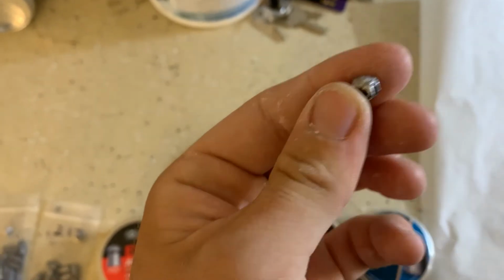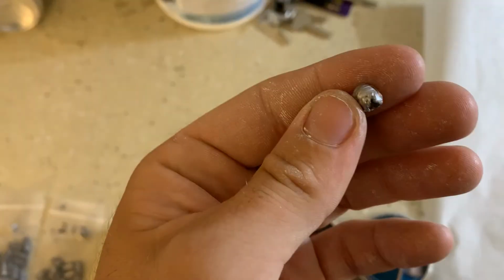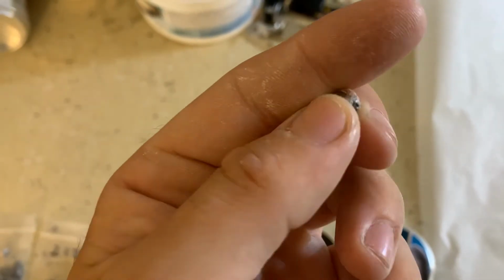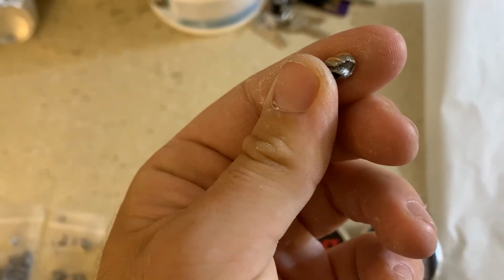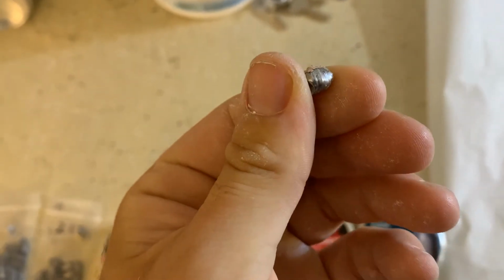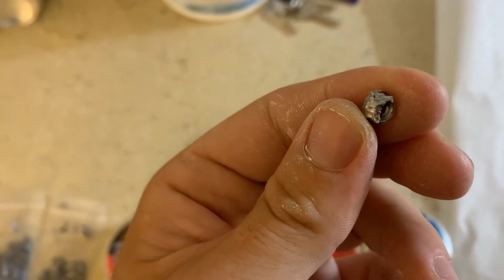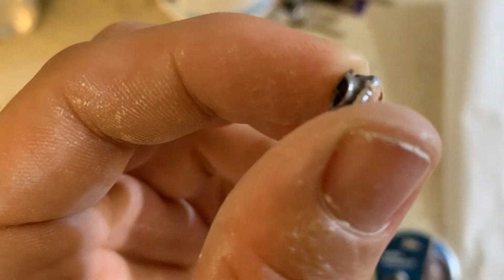Every other pellet, or slug, I should say, and pellet, including the Crossman, penetrated the maple and then went into the clay. This must have, in my opinion, been the perfect mixture of, basically, it was just too soft. The lead in JSB pellets, in my opinion, is softer than other alloys and other brands. And I think it was just a mixture of not having enough weight behind it, plus the alloy itself just being too soft and absorbing too much of the energy, and it got trapped.